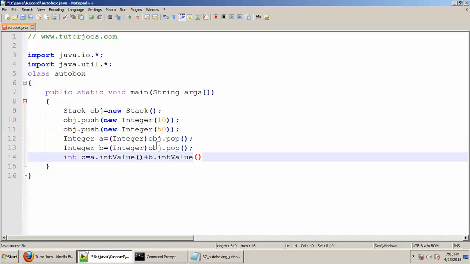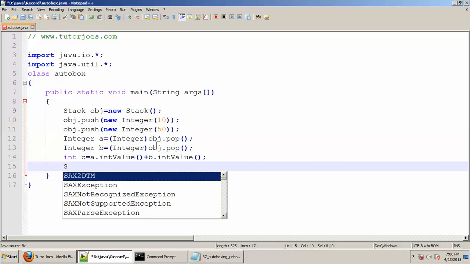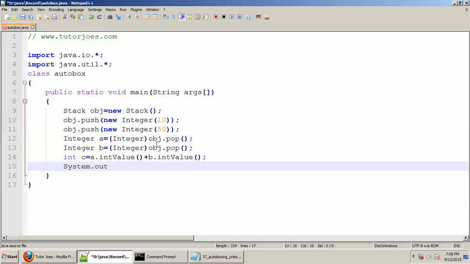So it adds the two variable values and stores into the variable c. Now we are going to print the value of c, so we are using System.out.print with the use of \n. I am giving a message as total. Finally, using the concatenation operator, I am going to print the value of c.